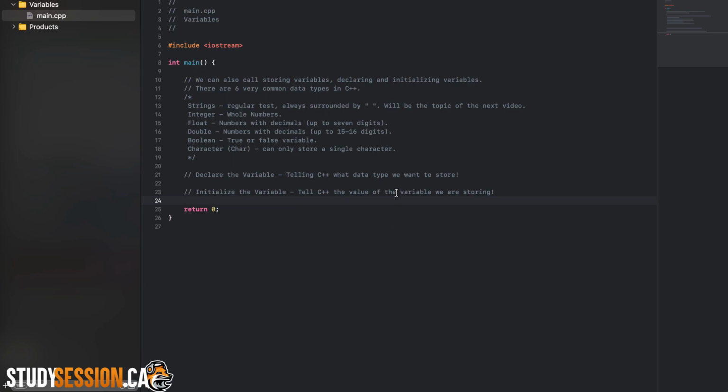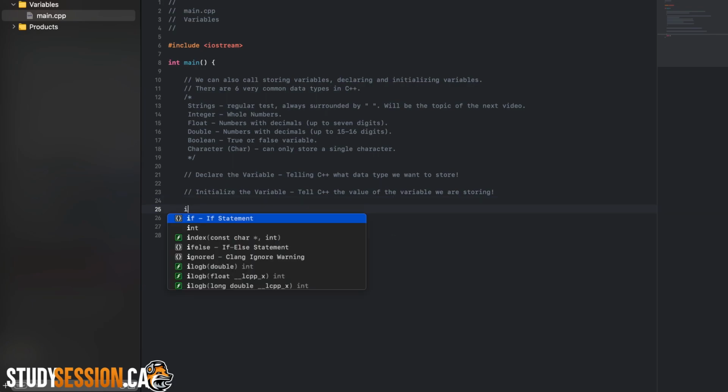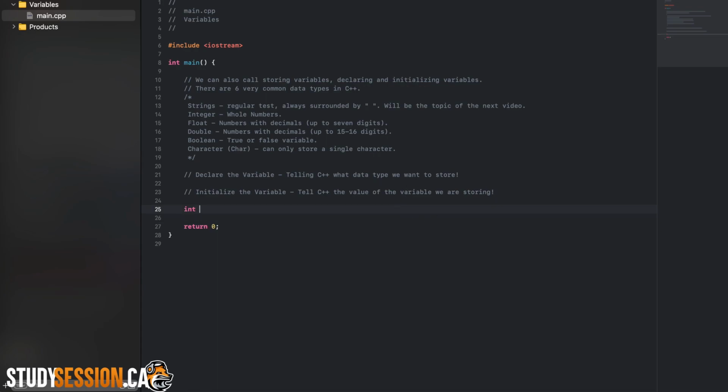So, as I said earlier, an integer is just a whole number, so let's start there as it is very simple. We begin by typing our variable's data type, which we just said was an integer. So, we type int, which is short for integer. Then we need to tell the C++ compiler what is the name of the variable going to be. Let's say that this number represents our number of YouTube subscribers. Therefore, we can name it YouTube subscribers. Lastly, we need to tell C++ what the value of that variable is equal to. Let's just say 950. Then, as always in C++, we denote the end of a line with a semicolon.